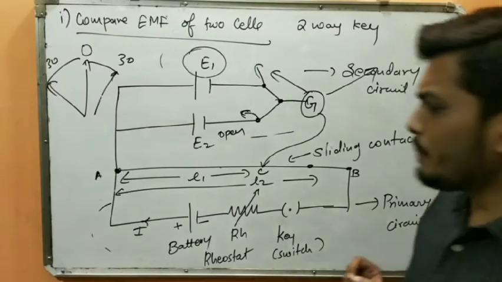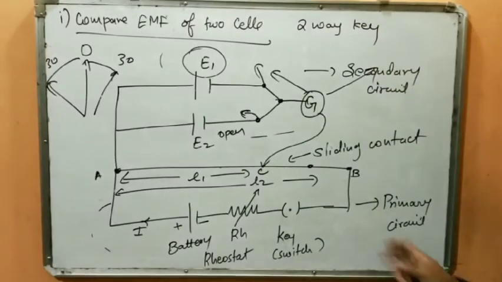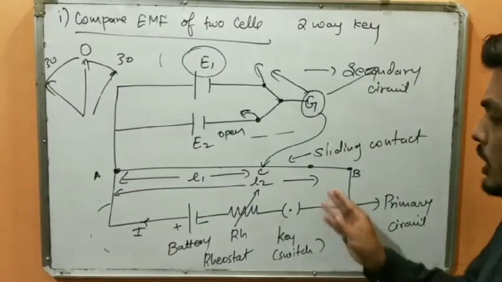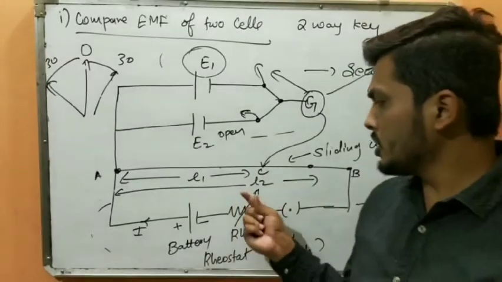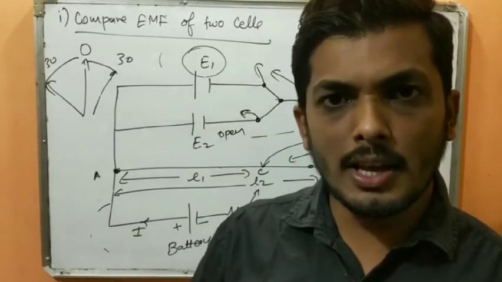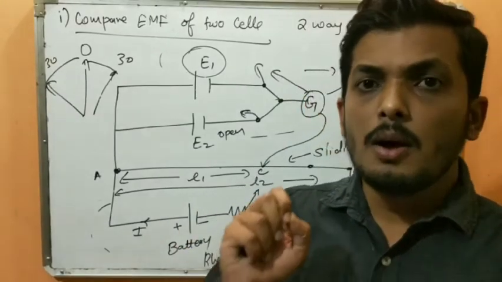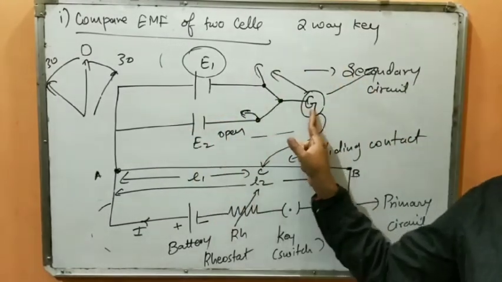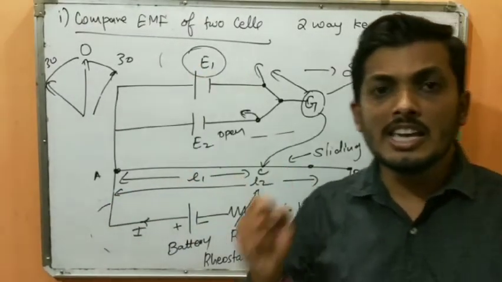Now, a simple example you find here is that L1 is quite small and L2 is quite big. L2 is much larger and L1 is small. What it indicates is that the EMF will also be larger compared to the EMF of the first cell. So I am simply taking a sliding contact, finding the balancing length, and the balancing length itself tells me the potential difference across this cell. So simple logic: connect a galvanometer with the sliding contact and find the balancing length. Whatever balancing length you get, that itself is the EMF of the cell.